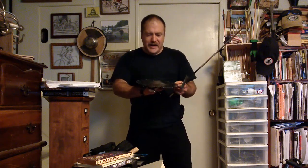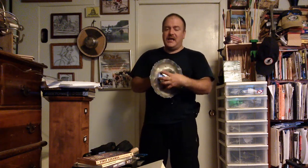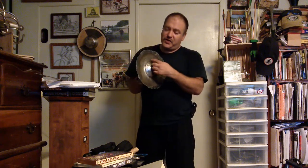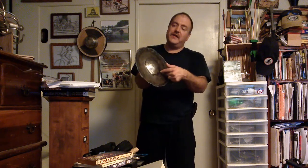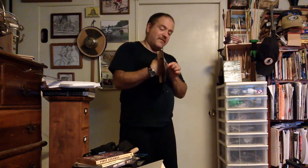Right now I'm just waiting for a chance — hopefully sometime this weekend — to work on it more. I don't really have any forms to hammer it into that are domed, so what I've been doing is hammering it on layers of cardboard so I don't ruin the garage floor, and it's been sinking into the middle. What I'm going to try is getting a nice thick piece of wood, cutting out a circle in the center, and starting to hammer there. Hopefully that will give it a more defined edge and allow me to go deeper to draw the boss out a little more.